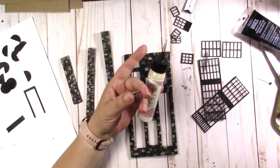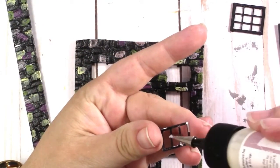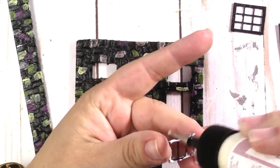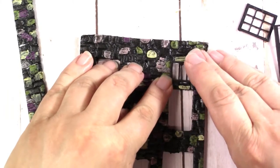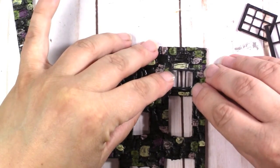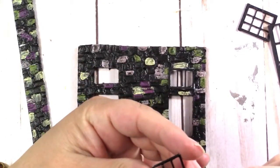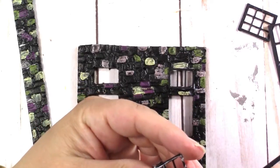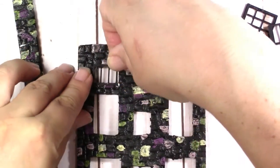Let's see if I can zoom in a little bit. Okay, so we're gonna go around the outside of these small windows. There we go. And they go right there. And they fit pretty close. They're just a tiny bit bigger than the hole that we created. Okay, and then these will dry while we're messing around with the other windows.